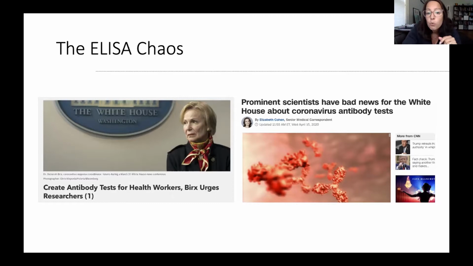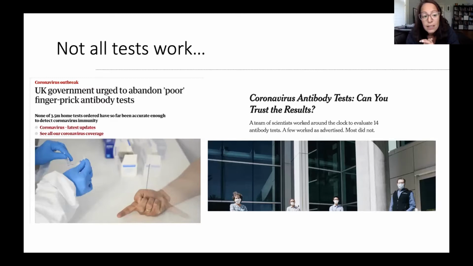As you may or may not have seen, there were numerous articles across multiple reporting outlets showing on the left side the release of tests that were actually giving higher levels of false positive reports as opposed to accurate reports. And on the right side, many different institutions, including our own, Brown and many others, had begun to collect tests from all over the world to try to understand which tests were the most accurate, so we could really understand what levels of immunity were out there in the community.